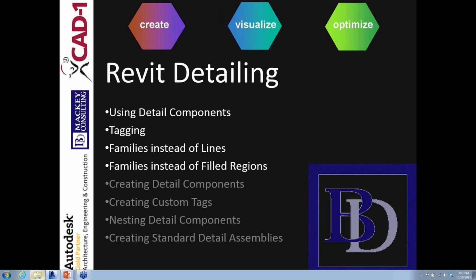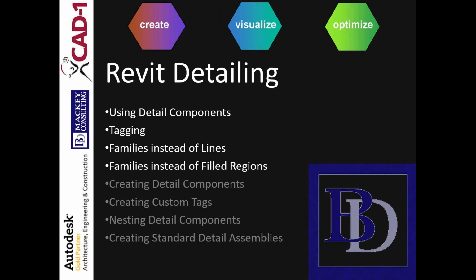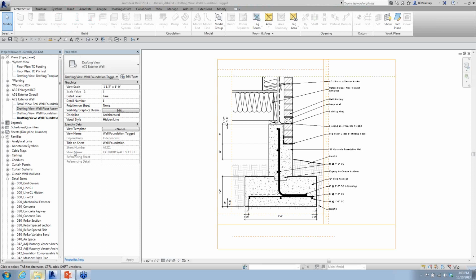And the reason we're using those detail components is so we can start tagging those objects. What you'll see is that whenever I get done with the detail, I rarely have a line or any filled regions or even a piece of text, because the philosophy I have when detailing is if it's not the model, it should be a detail component, and all of those detail components should be tagged. So we're going to go ahead and jump into Revit. I believe that's the last PowerPoint slide I have before the end. So we're going to jump into Revit and see what's going on inside of Revit there.